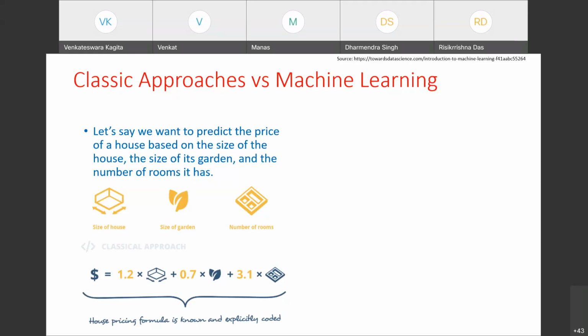So it fixes the weight that it gives to the individual features and estimates the price of the house. So this is a classic approach. The housing price formula is explicitly coded. So we're explicitly defining that we give a weight of 1.2 to the size of the house, a weight of 0.7 to the size of the garden, and a weight of 3.1 to the number of rooms. So we are explicitly coding this rule.